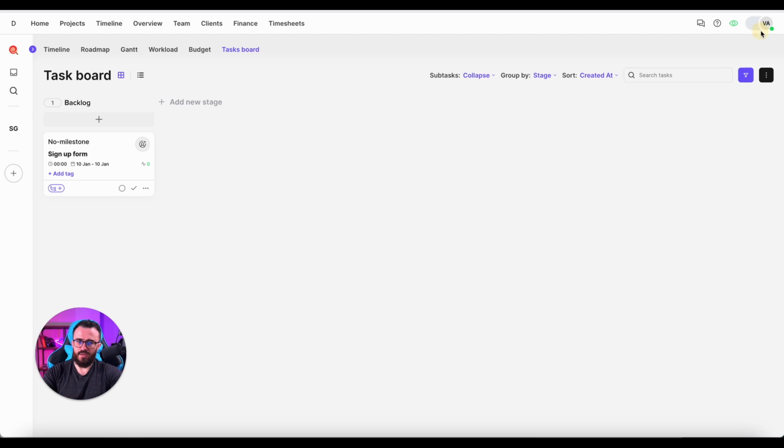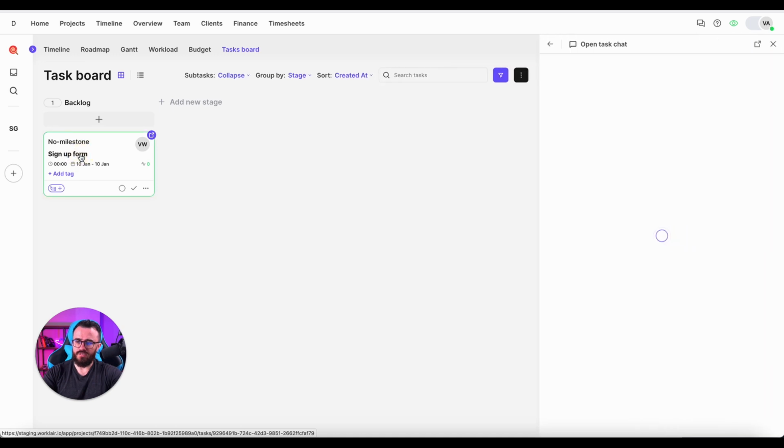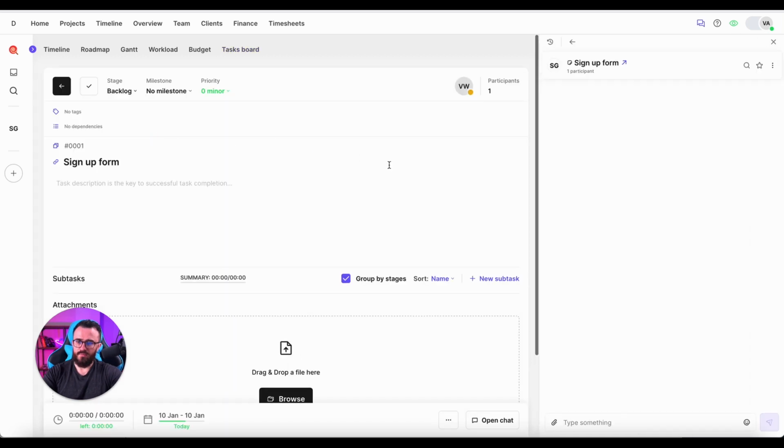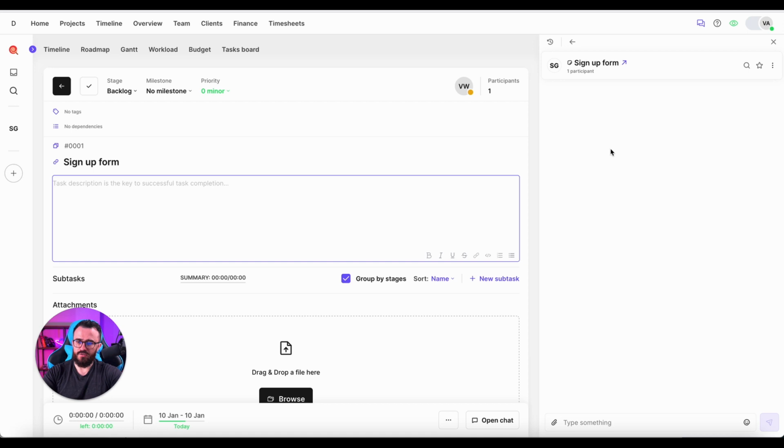And since I'm creating from the admin, I don't have anyone assigned yet as well, and I'm going to select worker from here. The view of the task board is very powerful in Worklair, and you can manage it very efficiently from here. But you can also go inside the task by hitting the title. By default, it's opening on the right, but you can also change the behavior and open it in a separate window when you hover over the task and click this button. So in this view, we have it opened in a separate window, where we have the task chat on the right and the rest of the task on the left.